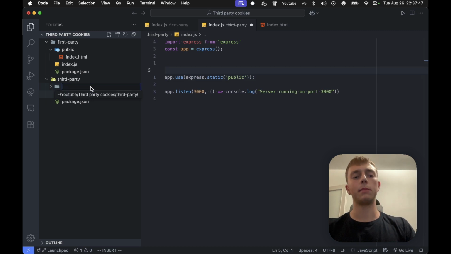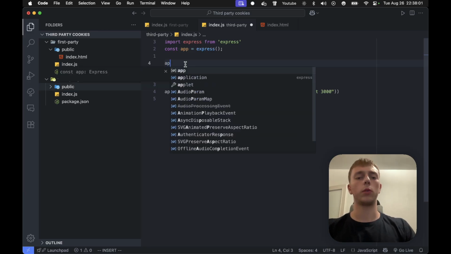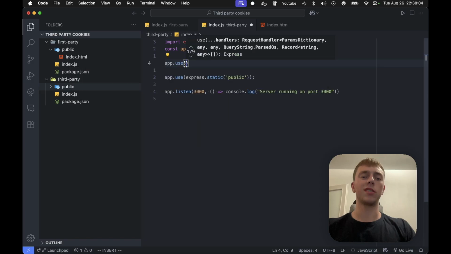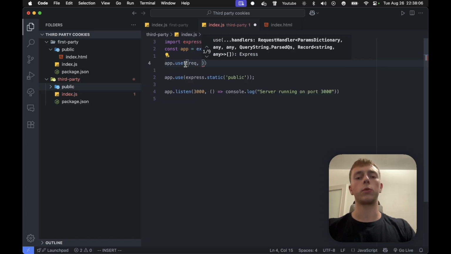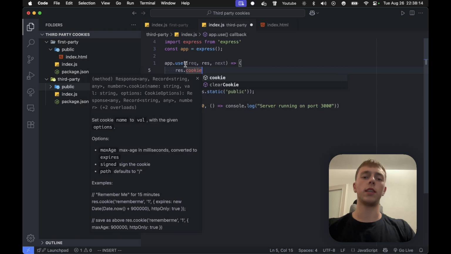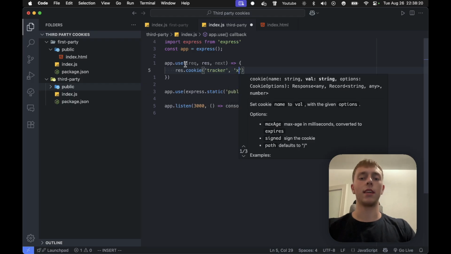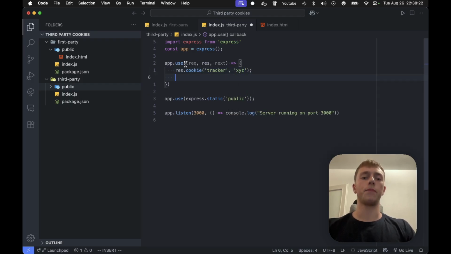Up to this point, it's the same logic. We have the public folder and there will be some files, in our example an image, and before that it will run middleware that will set cookies, which we write like app.use with an arrow function with request, response and next. Here one simple line, res.cookie, the name of the cookie, it may be tracker and XYZ, okay, and next to go out of the middleware.